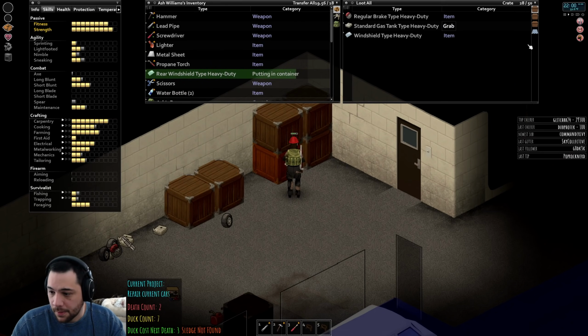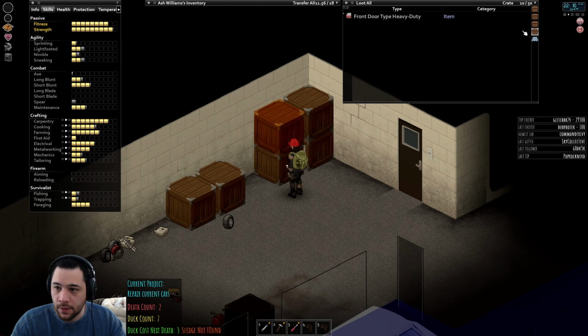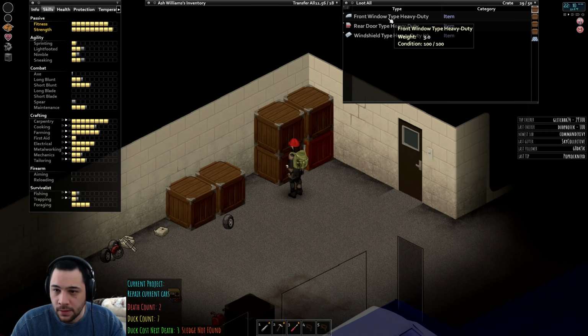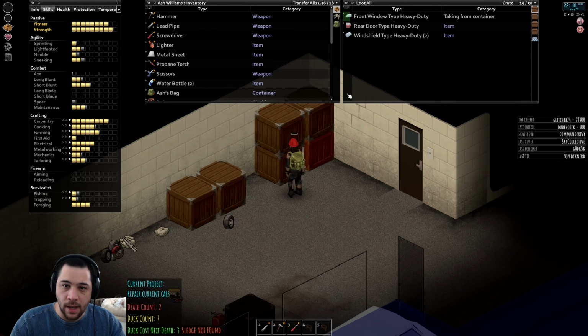Yeah, let's put this back. Front door, rear windshields. Windshield, no, I don't. Oh, rear door, no, I don't. Because this is not the correct type. This is front window. I don't think this will work.